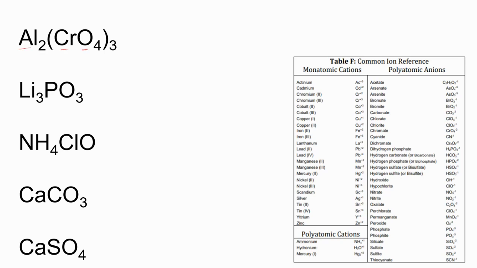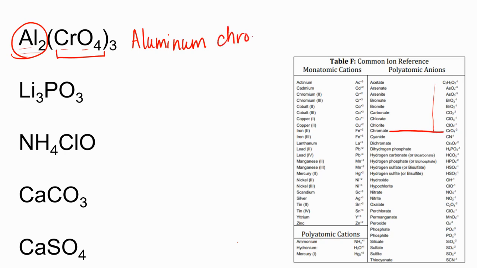We're going, oh, there's at least 3 of them. We must have polyatomic ions present. No ammonium at the beginning of the name. So we'll name the metal aluminum. And we'll look for the polyatomic ion in the second portion of the name, CrO4. Chromium with oxygen. We'll scan down our list of polyatomic ions. That one's called chromate. And so we've got aluminum chromate.